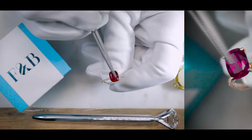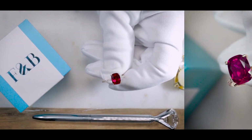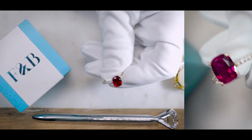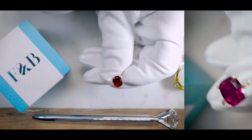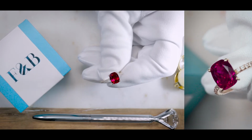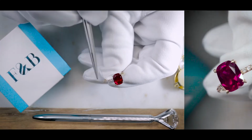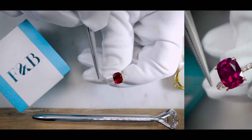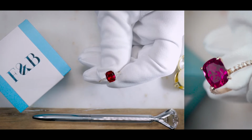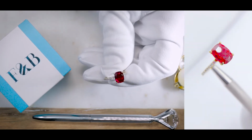Now, that is set on four slight claw prongs. This entire setting is made of 14K yellow gold. Obviously, this is not your typical solitaire setting. This is an ice solitaire setting by Fire and Brilliance with natural diamonds along the shank to give it some more sparkle, more brilliance, more fire, just an extra pop, if you will.